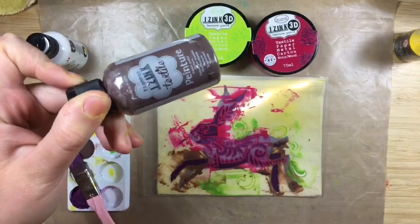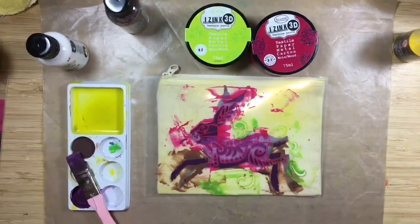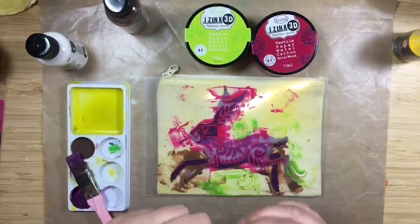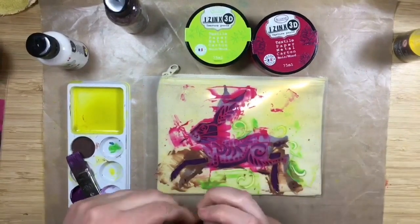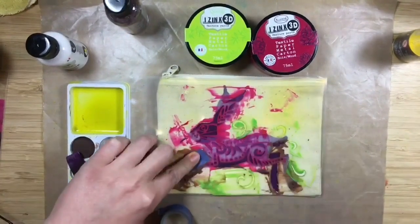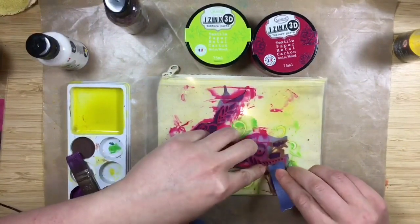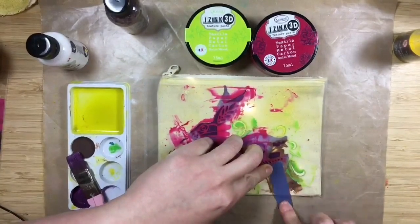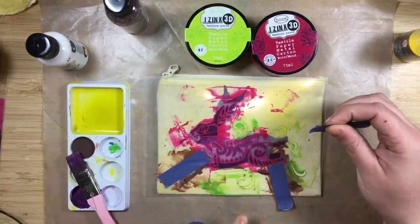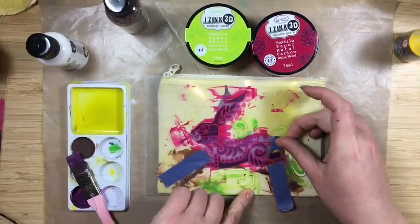So this is just a brown paint that's going to look really nice with that purple paint that we used for the rabbit. Because we're using multiple colors, we're just going to want to mask off the areas that we don't want to work on quite yet. So I'm just going to start off by masking off my rabbit's legs because I know that they are going to be brown. And I think I'm going to do the underside of the tail in brown as well. So I'll mask that off.